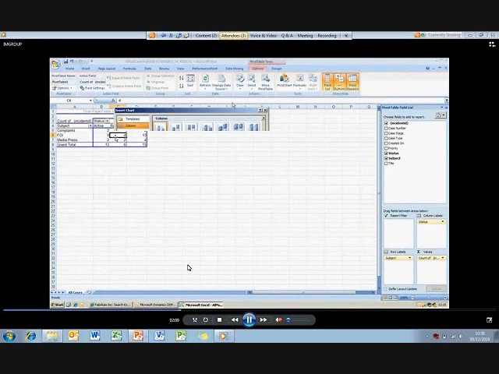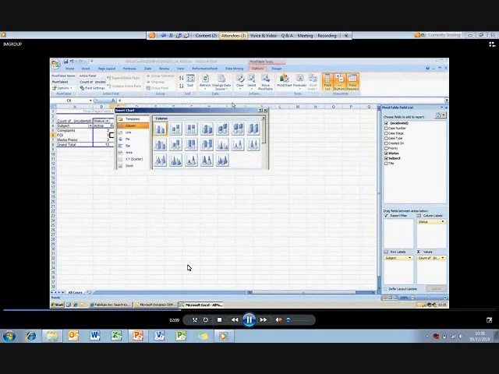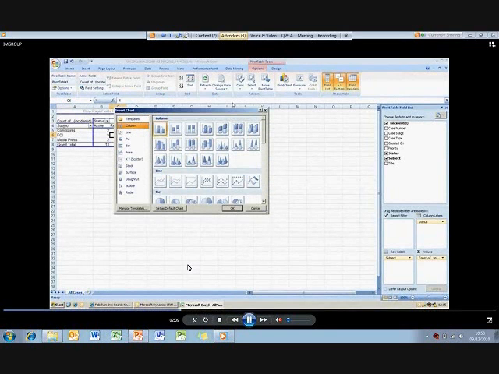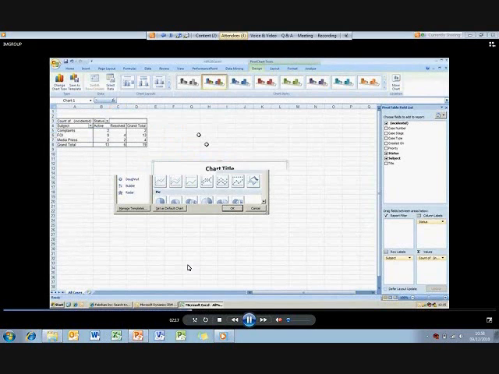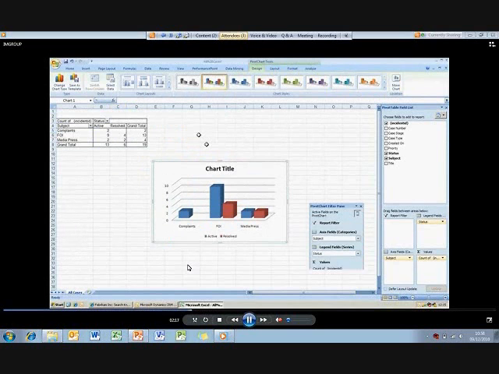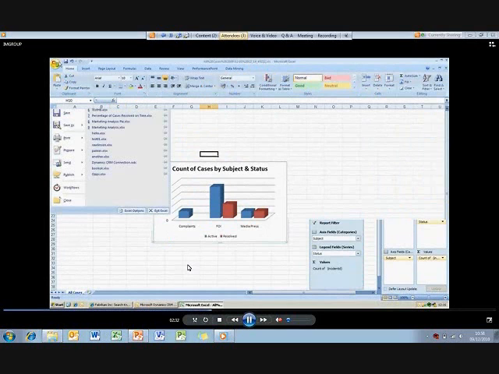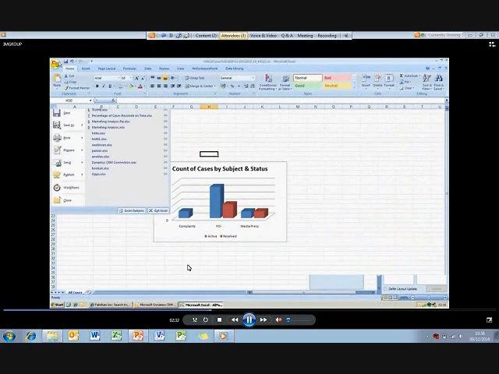So we're going to turn this into a graph now, and as I mentioned before, we've got a variety of graph types. We can also add our own formatting. This is just going to give us our various case types and the count of each of those, whether they're active or they've been resolved. As mentioned, we can now save this and allow this to be reused over and over again.